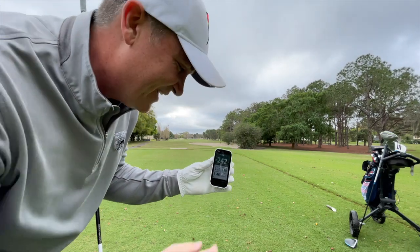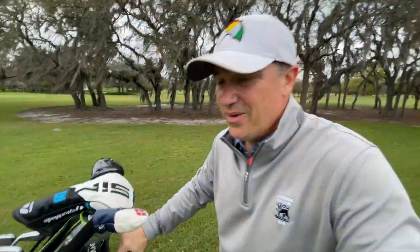Let's see what we got here. This is going to be interesting. Now, if I'm a betting man, I like the trajectory of the TaylorMade just a little bit better there. But like you, I have no idea. So we're going to find out. I hit two balls there with the SIM 2. One was labeled with a 2, the other was labeled with a 4. And both of the balls for the Mizuno both have 1s on it. So we'll be able to know very quickly who's the winner.